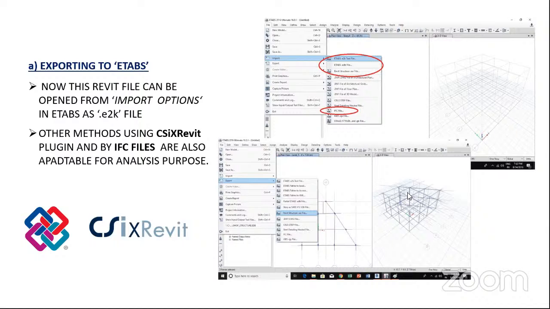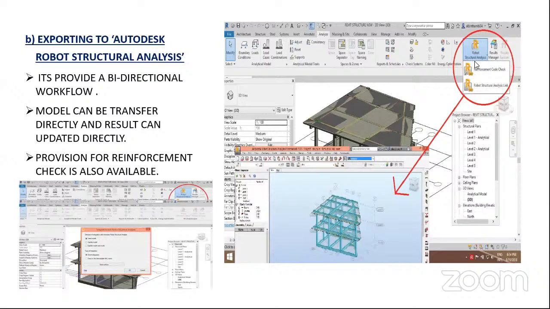We have another possibility for exporting the Revit model. This is Robot Structural Analysis, which is an Autodesk plugin.